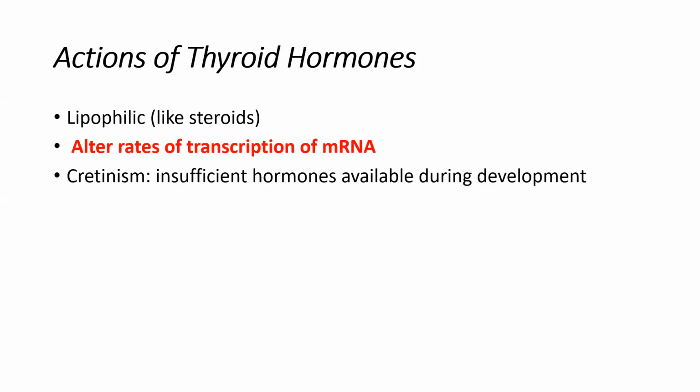Now, an important clinical correlation here is what we call cretinism, and this is a disorder that comes about if there's insufficient exposure during fetal development to thyroid hormone. So cretinism we see usually in infants that are born and the mother didn't have enough iodine in her diet. And so we see an insufficiency of thyroid hormone during the fetal period. And so this ends up presenting with cognitive disabilities, learning disabilities, sometimes facial abnormalities, and that's all due to the absence of thyroid hormone in sufficient quantities during fetal development.